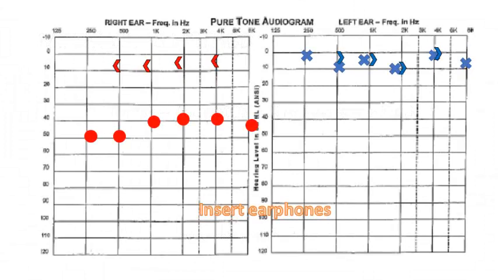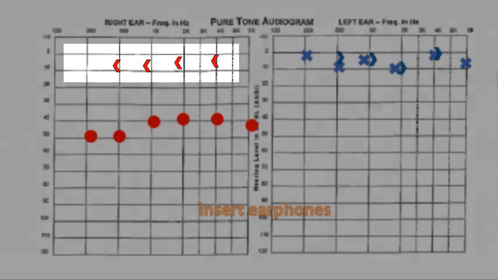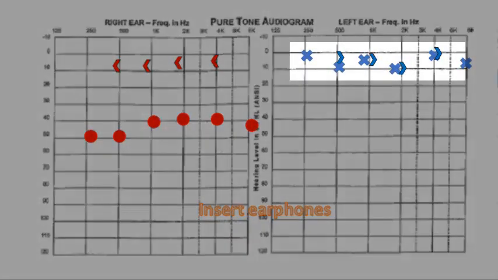Let's take a look at two different audiograms and see how the different configurations might affect our WRS test approach. In these examples, we'll use insert earphones as the transducers. In this case, we have a unilateral conductive hearing loss in the right ear, with normal hearing in the left. Let's take a look at testing the right side first. The two items that we'll observe will be the best bone conduction threshold from the test ear, the right side, and the largest air bone gap from the non-test left side.